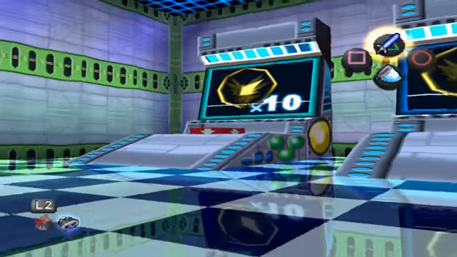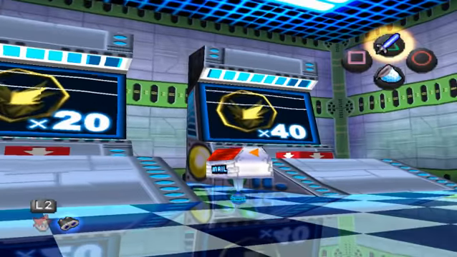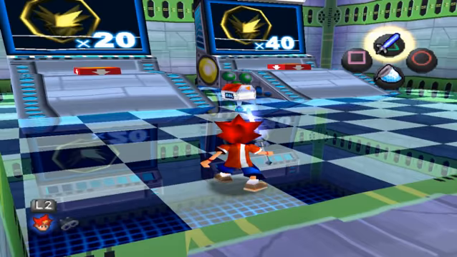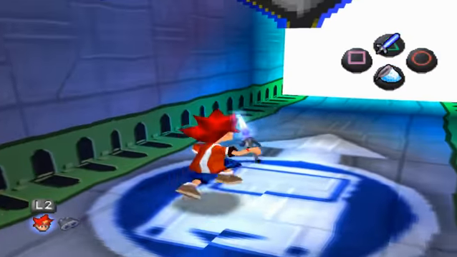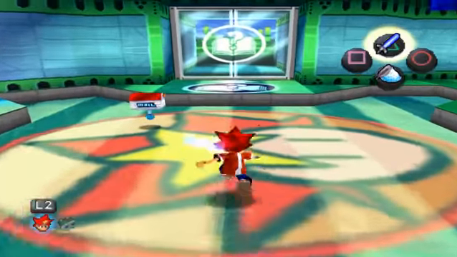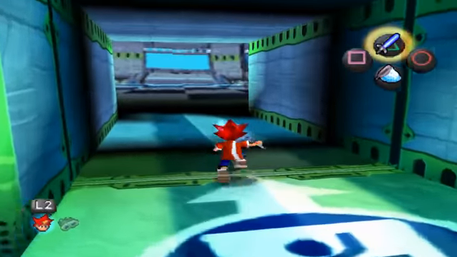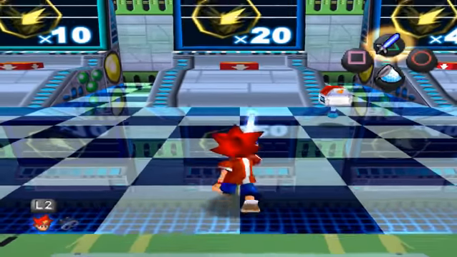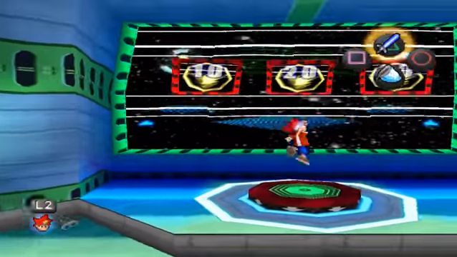This is the game room that I was talking about earlier with the Specter coins. Need 10 to play that game, 20 for that one, and then 40 for that one. There's like 50, I think, in this game. So, I'll get them all. See, it's supposed to do that little swirly thing all the time when you go down an area, but sometimes it just doesn't do it for whatever reason. But I'm messing around. Hi-ya!